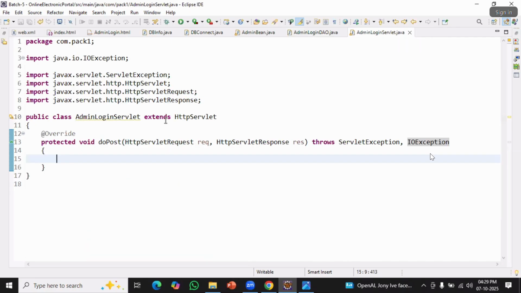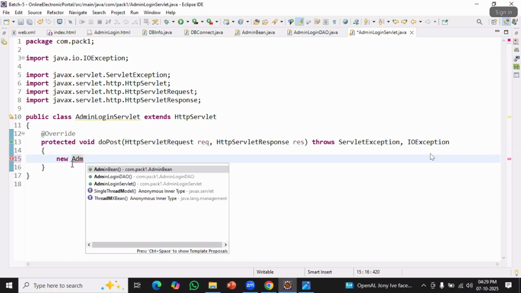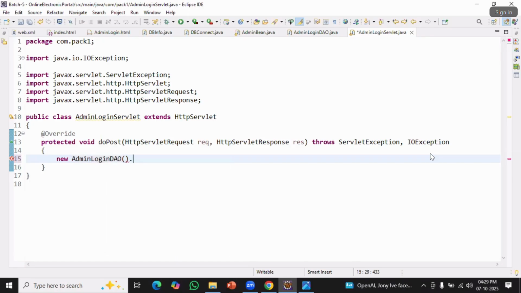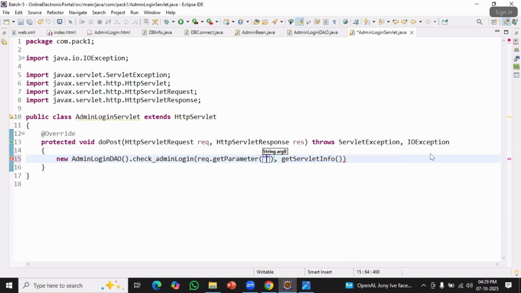So let me just try to create new admin login DAO dot check admin login, and here request dot get parameter. And here I'm going to use one more.